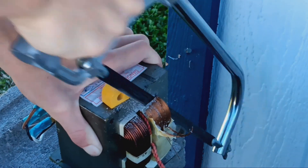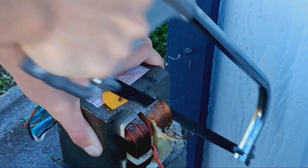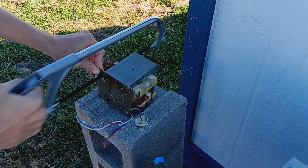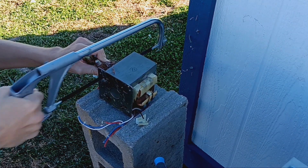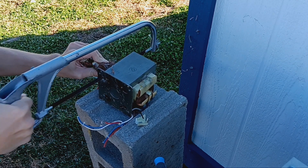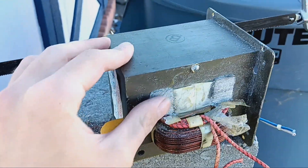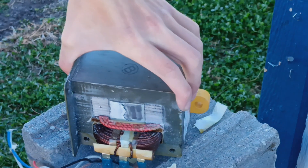In order to make my metal heater, I have to do a few things first. I need to lower the voltage — this is a step-up transformer, which means it increases the voltage up to 2,000 volts, and that's very scary to me. So we're going to reduce the number of windings, and it won't really affect how well it heats metal — in fact, it will make it even better at heating metal. Although honestly, you could get a pretty nice arc if you just left it at 2,000 volts, but don't mess with 2,000 — it's very dangerous.